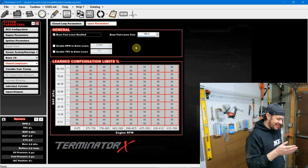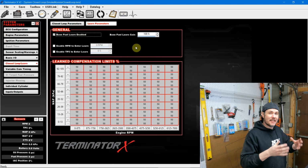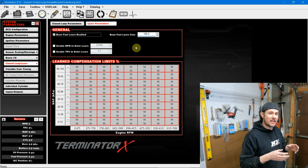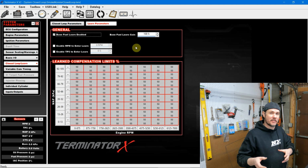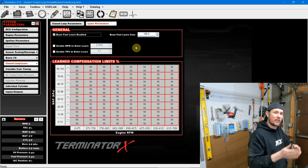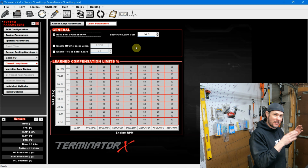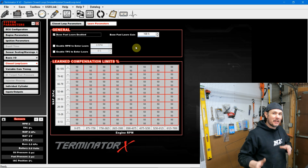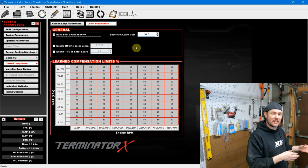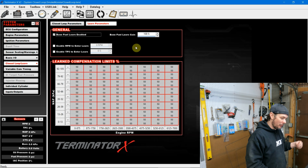Same ordeal. The gain, as I talked about earlier, is how aggressively it learns the changes. At 100% gain, it's gonna take the changes as soon as closed loop sees them and update them into the table. As you get the tune dialed in, you're gonna wanna back the gain down. Drop it down to 75%, 50%, and then maybe down to around 30% and just leave it there. You don't necessarily have to transfer those changes into the table, but gain's good at the beginning. Towards the end of it, we don't need it as much.